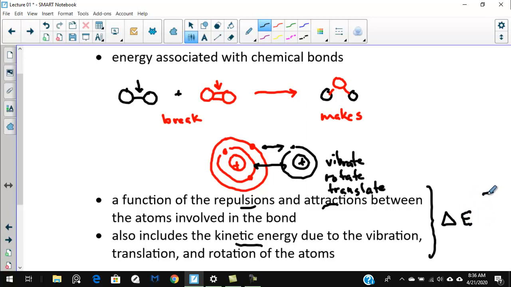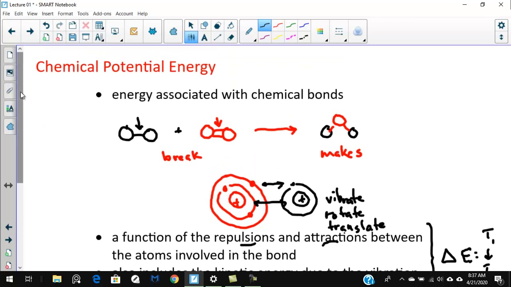We can do that by taking temperature measurements of our surroundings and seeing how those temperatures change. Imagine when we blew up the hydrogen, things would have got hotter. We can use this temperature change to calculate a change in energy. So we won't know exactly how much energy is in the system, but we will be able to tell how much the system has gained energy if it heated up, or how much it lost energy if it cooled down. But the actual absolute amount of energy is not something that we're going to be able to calculate. So you need to remember that there's a huge amount of chemical potential energy that we're not accounting for, and that we're only looking at what happens during the changes.